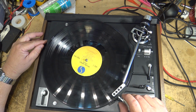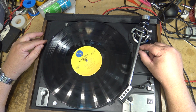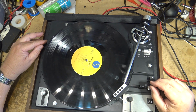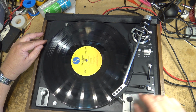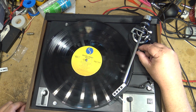Oh no! I have to. Oh, that's the key. That's the lift adjustment here. I thought for a minute I was going to have to take it apart again, but there we go. Now we can adjust that. This will affect how much we lift.